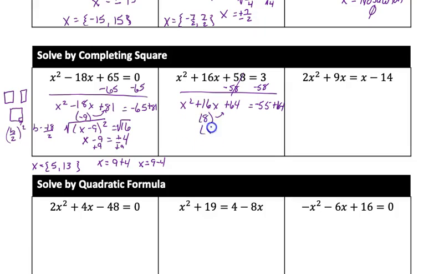So when I rewrite this, the factored form is going to be x plus 8 squared equals, well, negative 55 and 64 is 9. We'll take the square root of both sides. So x plus 8 equals plus or minus 3. And when I subtract the 8 over, that's going to give me x equals negative 8 plus 3, as well as x equals negative 8 minus 3. So if I was to name my solution set, I could say, well, negative 8 and negative 3 make negative 11, and negative 8 and positive 3 make negative 5.